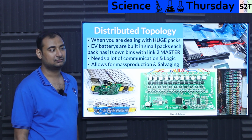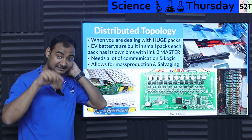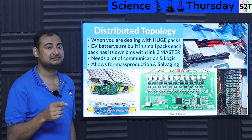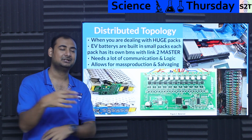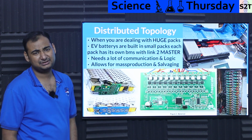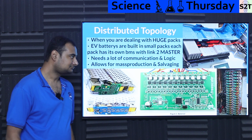That BMS will be like, okay, all the packs, hey, 48 volt, 48 volt, 48 volt, hey, that pack is like 36 volt. The pack inside would be balanced, but compared to all others, it would be off. The pack itself does not know that's happening, but the master balancer will be like, hey, that battery box is off. So it's gonna take energy from all of them and dump it to it. How they do it, in some designs they have transformers, some designs they have buck boost converters. There's a hell of a lot of hassle to do this, but that's how they do it.